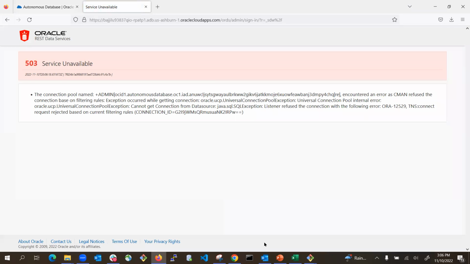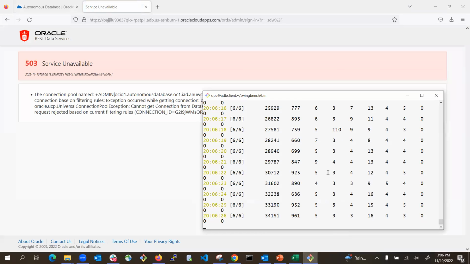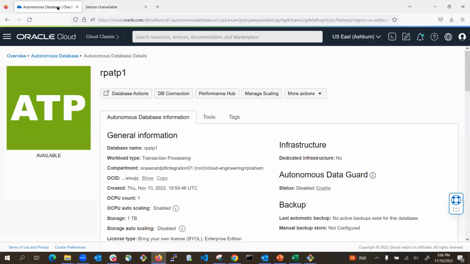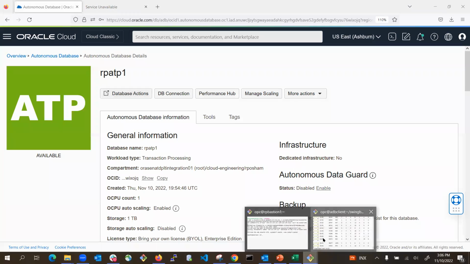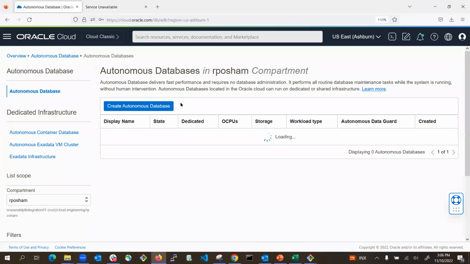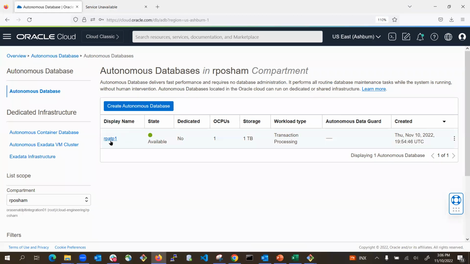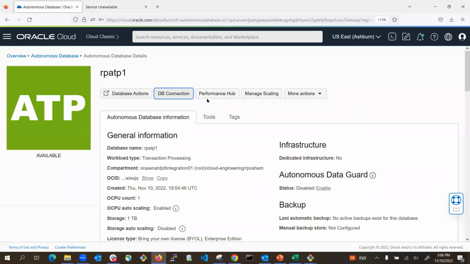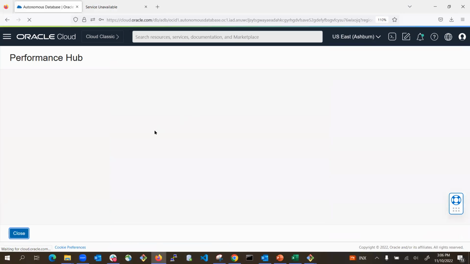Okay, I guess there is heavy load on the system. Let me cancel this. Because there was only one OCPU and I think we are doing a heavy number of transactions. You can see 37,000 transactions. Let's see, no, not this, Performance Hub.